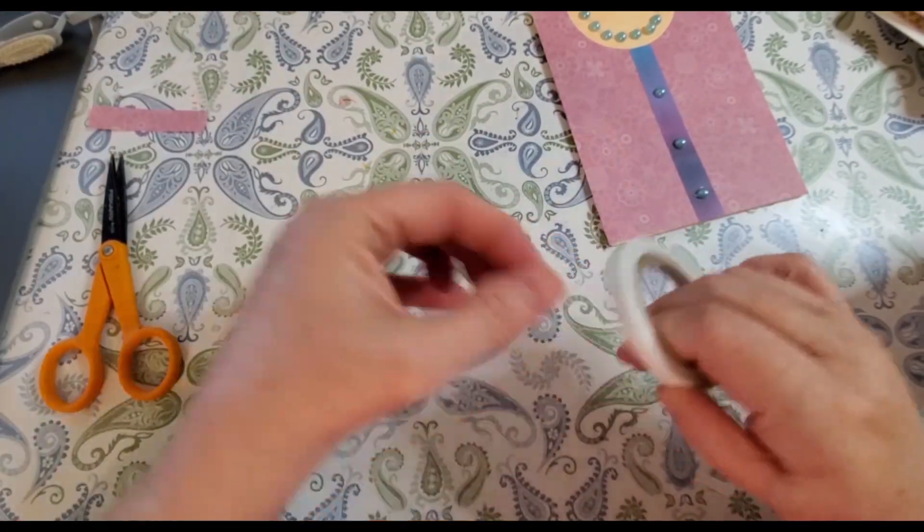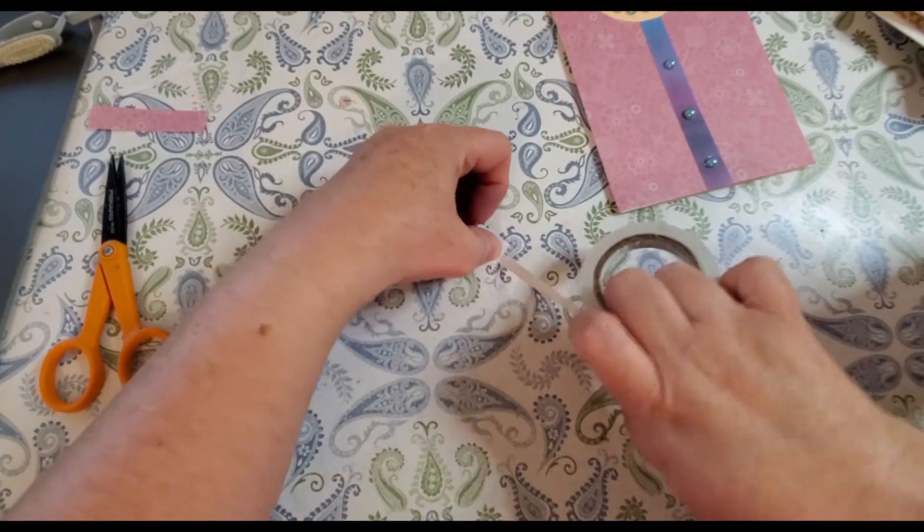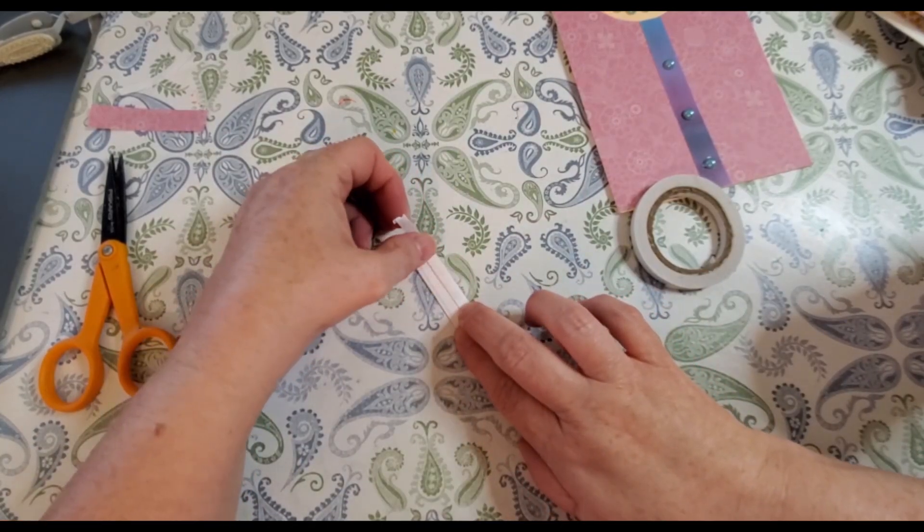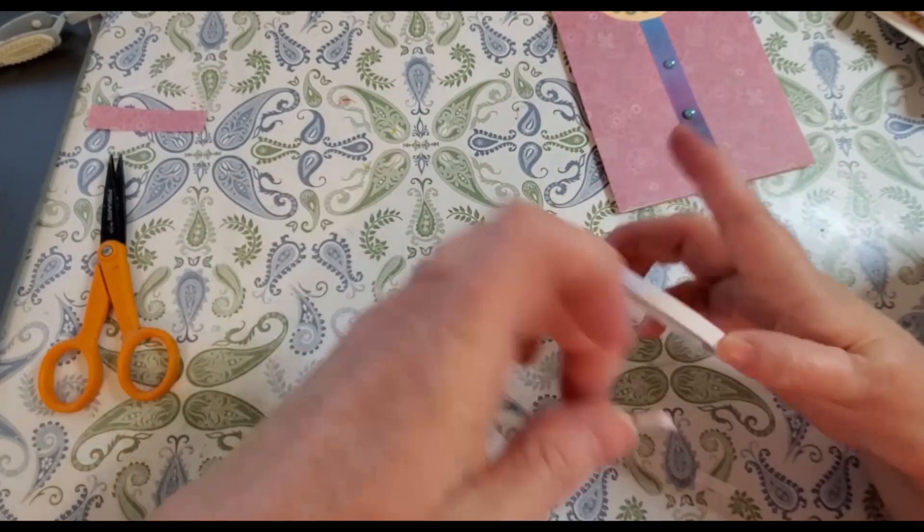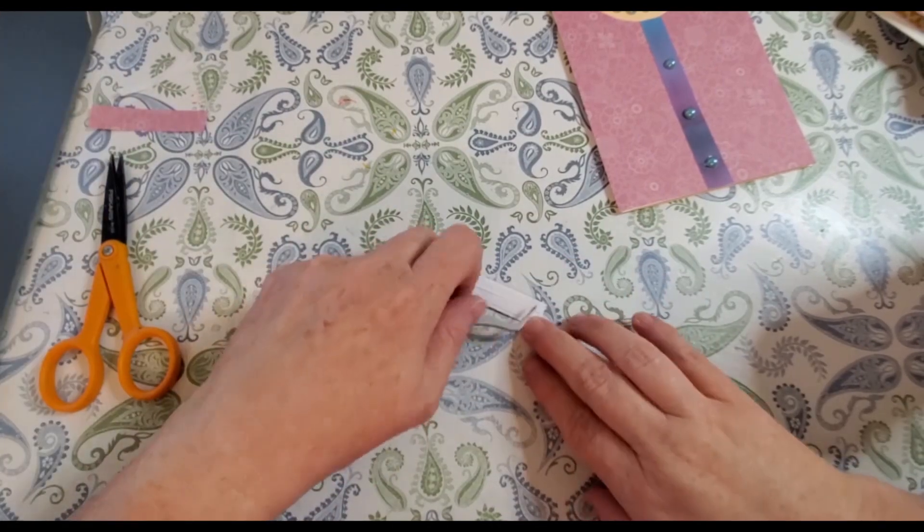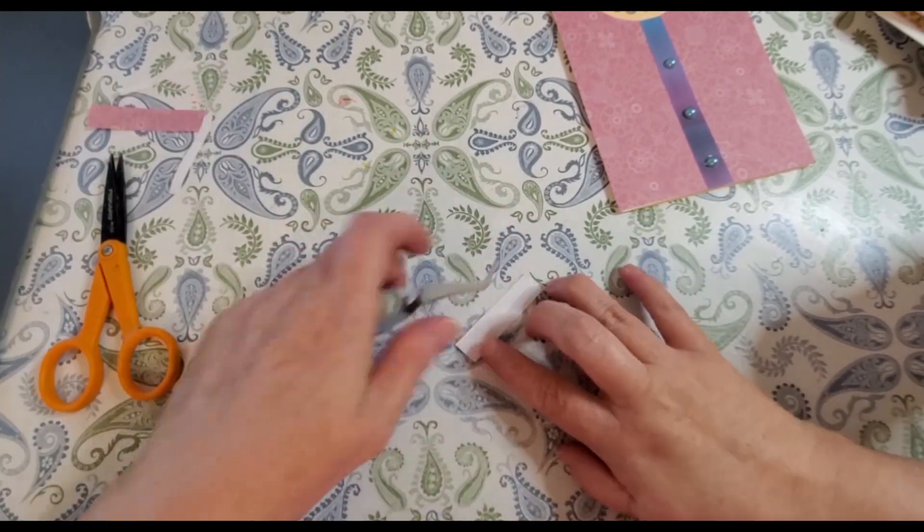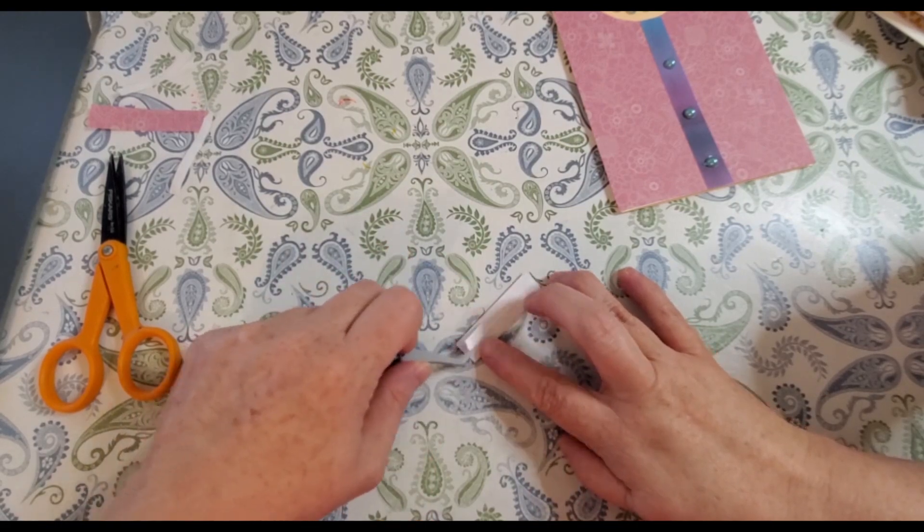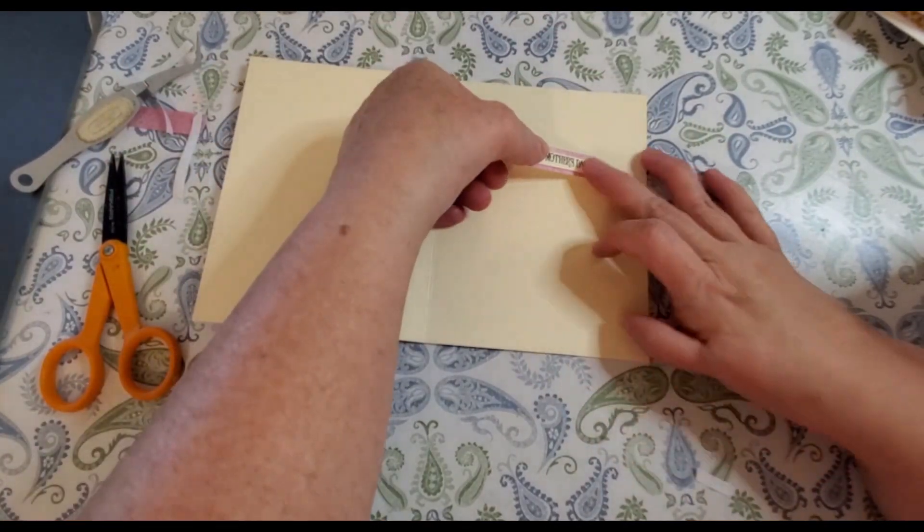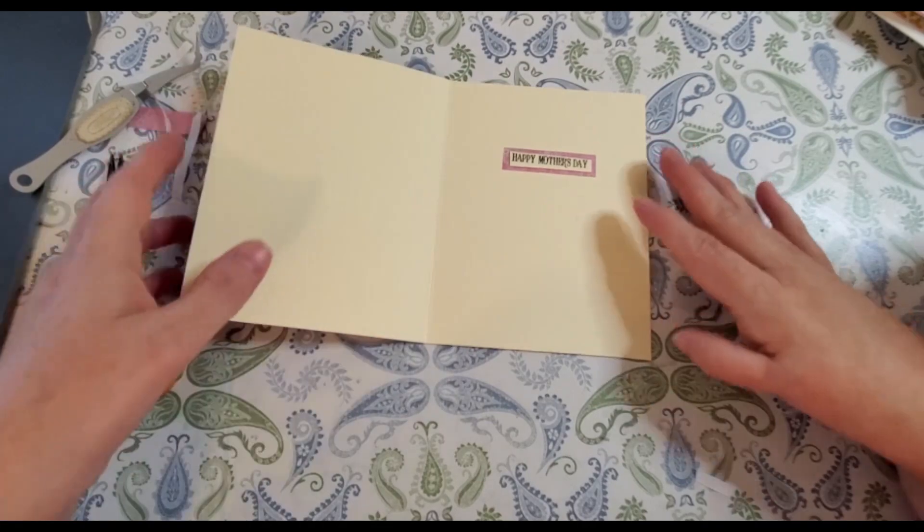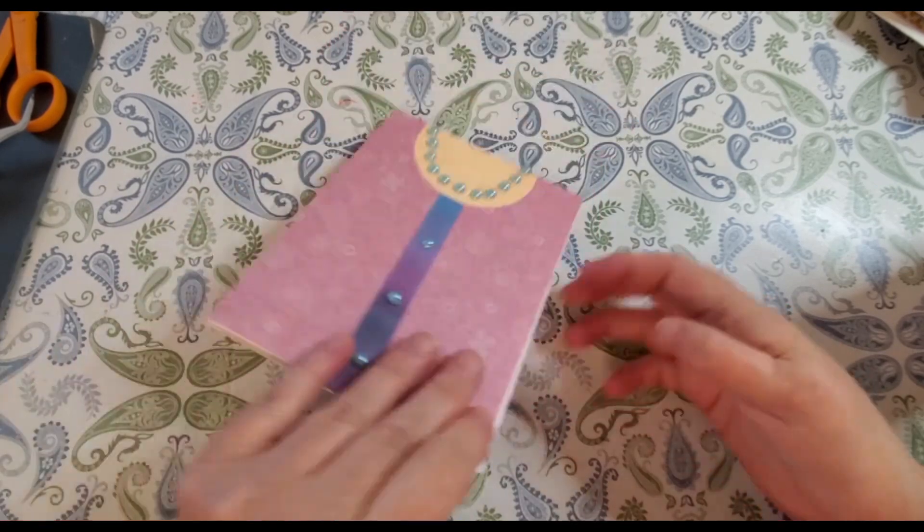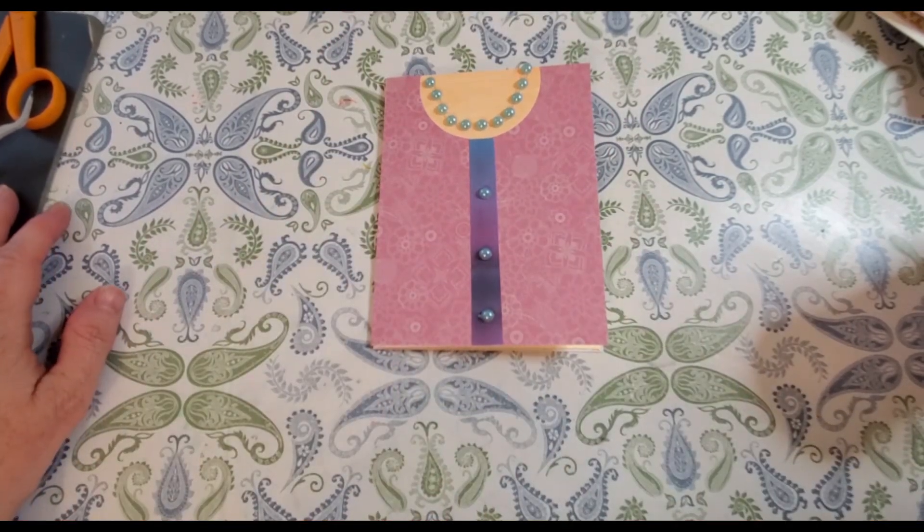I'm using double-sided tape. This double-sided tape is from Spellbinders. It came with some of their card craft kits. It's not score tape, but it does a good job. I'm very impressed that it does as well as it does. This is going to go on the inside. Then I added another piece to cover what I messed up on the back of the card. I covered that right up. Magic editing is all fixed. Thank you guys, see you next time.